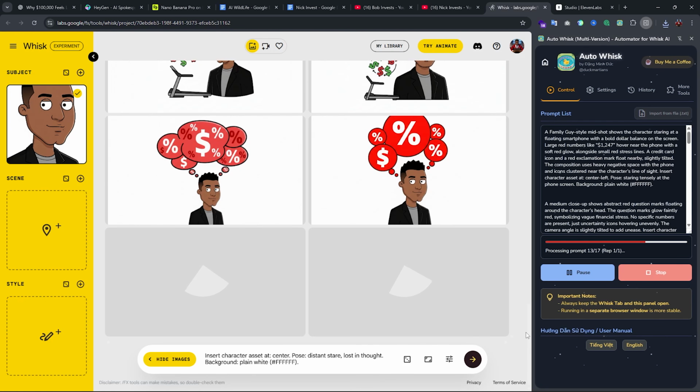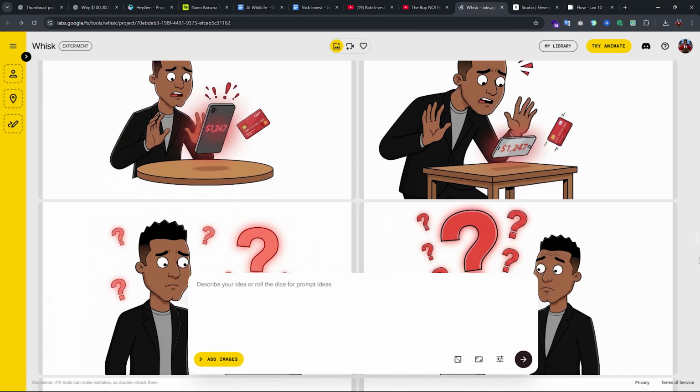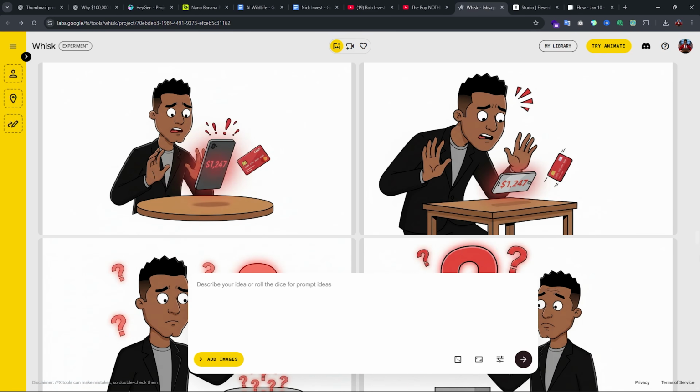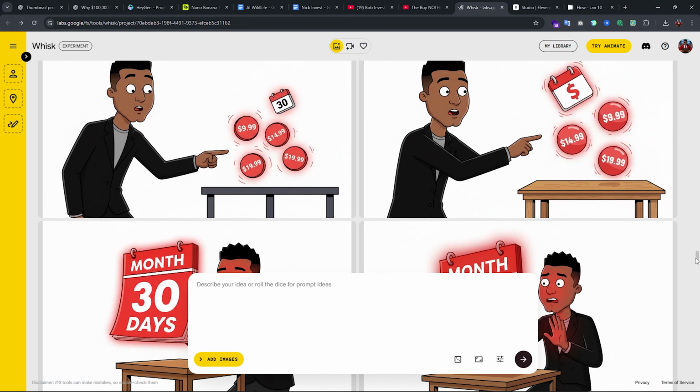Now, if you look at the images, they don't really include any scene elements. I personally like this, but if you want yours to include some scene elements like these, you need to use the second prompt in the Google Doc instead of the first one for the image prompt generation process. But this works just fine for me, so it's time to animate them.